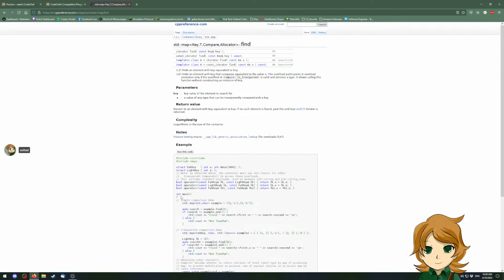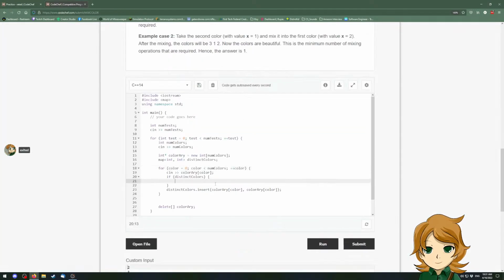Which means that I would need to find, and I would then get end. So dot find colorArray[color] is not equal to end.